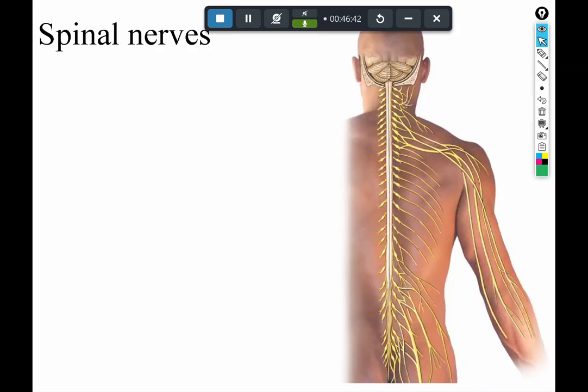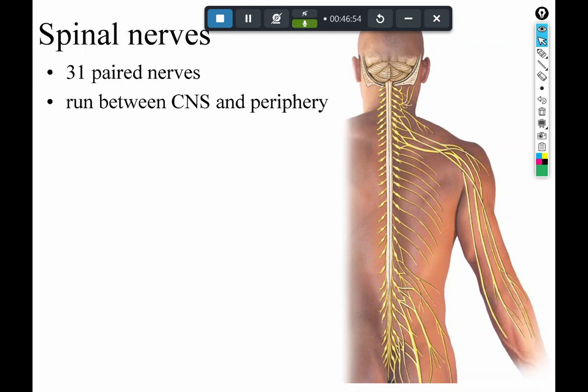So returning to spinal nerves, remember they're paired, so bilateral symmetry results in us having one spinal nerve per side for each segment. And these run between the central nervous system and the periphery, but I want to tell you a little bit about this word periphery because it doesn't quite mean what most people assume it means. So this includes sensory receptors. And when we think of senses, most of us, if we're not neuroscientists, think of the 5 senses or skin sensations. And that is one kind of sensation, but there are other kinds.